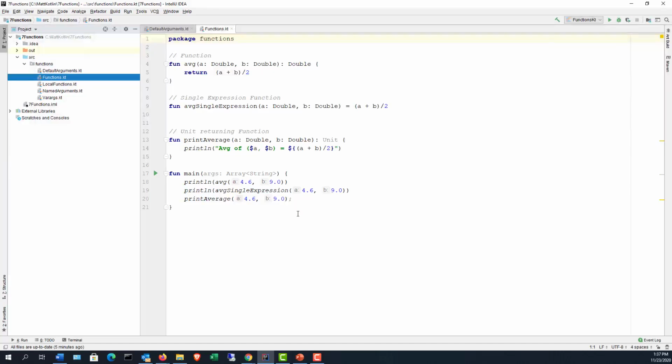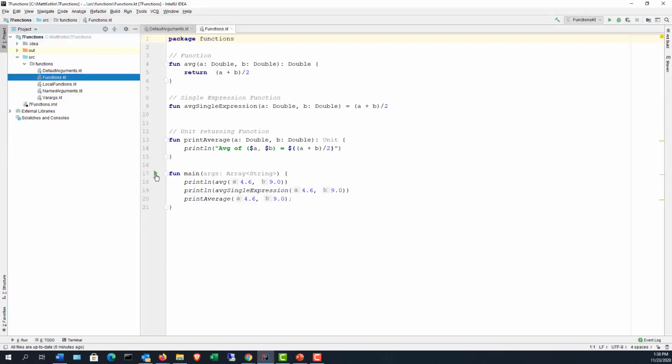Down here in the main method is where we're actually passing some arguments. So you can see here for A, we can see A here throughout the class. A is 4.6, B is 9.0, and so we can see how these different functions will operate on these parameters that are passed in. You can see how they're called. Specifically we're saying A is 4.6, and the Kotlin functions are looking for A. Same with B, they are looking for B, and obviously the data type needs to be consistent.